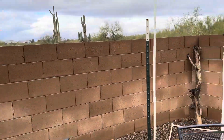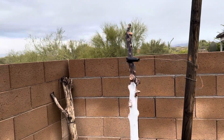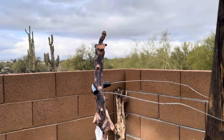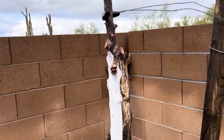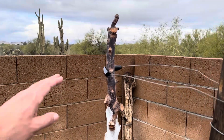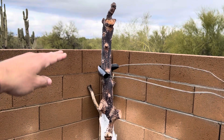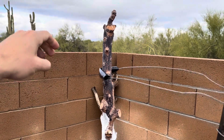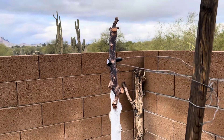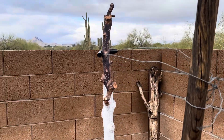If you remember back from my summer update, this used to be an avocado tree. Avocados can grow here in Tucson, but you need to shade them from the sun. This summer we had a brutal summer. I went to check the flexibility of each of the branches by just bending them a little bit, and every single one of them snapped off. So my thought was to let this just ride out the winter and see in the spring if anything comes back.